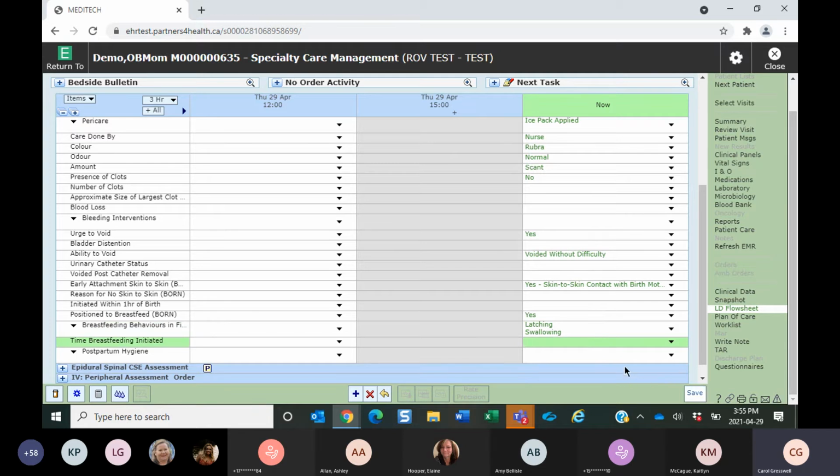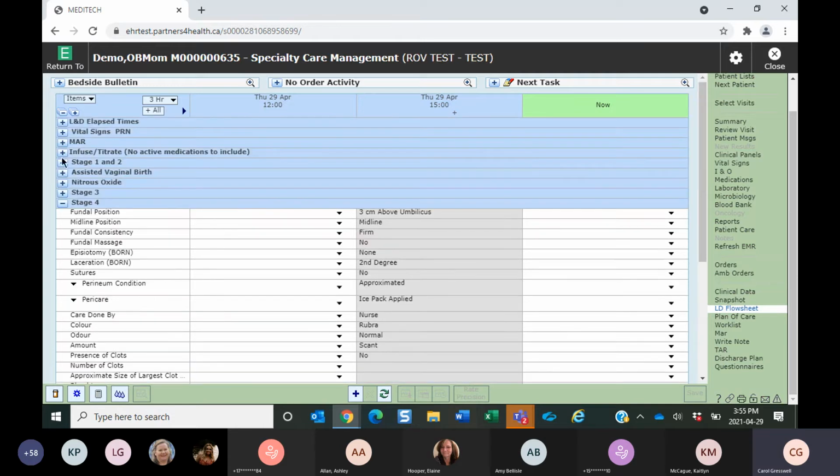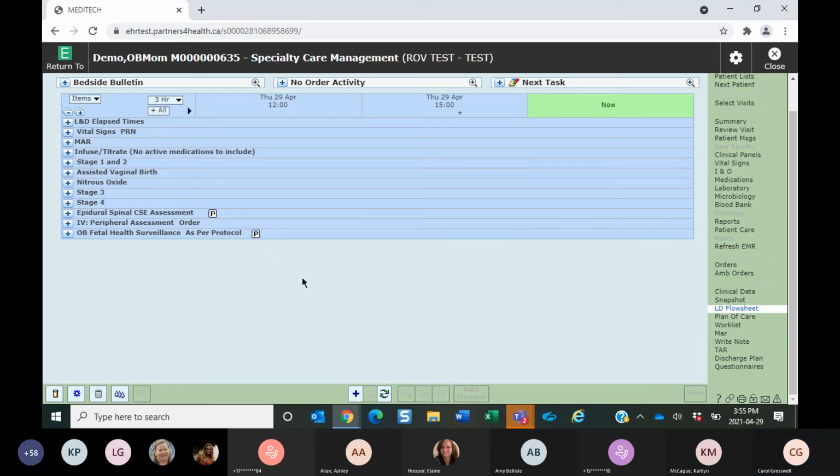And I can save. So that's my mom. I've done my delivery if I needed to, because we had an epidural. We'd also have that there, your IVs, things that you would need to document on are on this flow sheet for you to document on.